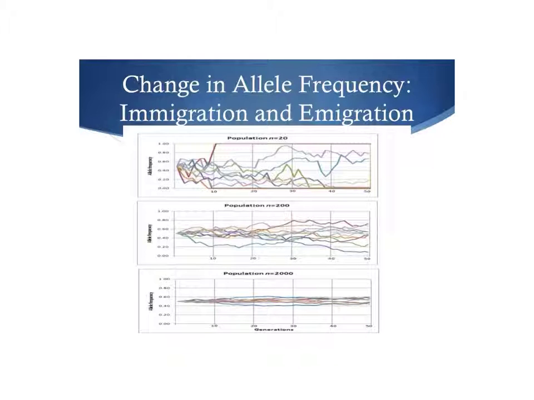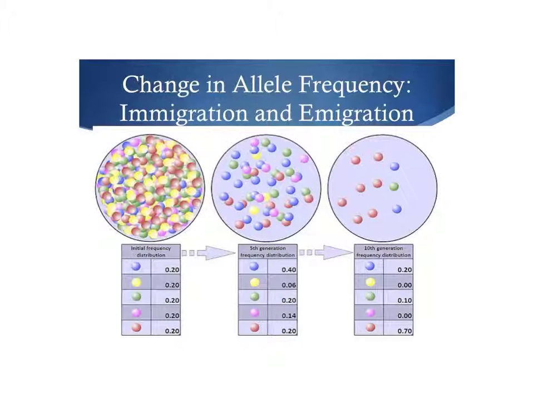And for any environmental pressure, whether it's being able to blend into the changing environment, or being able to run away from a predator faster than the rest of its kind, or an adaptation that allows it to digest a food source more readily, the changes that we find in allele frequency is what we call evolution.